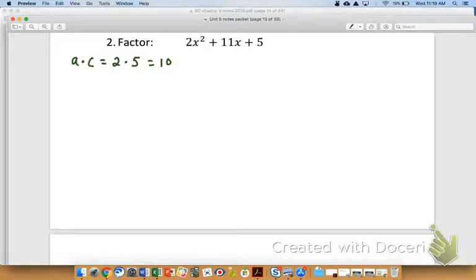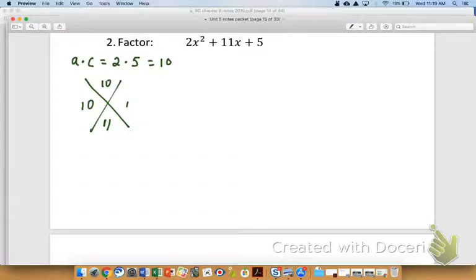And then what we do is we take the 10, and if you want to put it in a little x, that's fine. What do we put in the bottom of the x? It's the b, right? It's 11. Here's where you got to think, which numbers multiply to be a 10, but at the same time add to be an 11? It's a 10 and a 1, right? 10 times 1 is 10. That's the one that people often forget. They're like, no, 2 times 5. So 10 times 1 is 10. 10 plus 1 is 11.